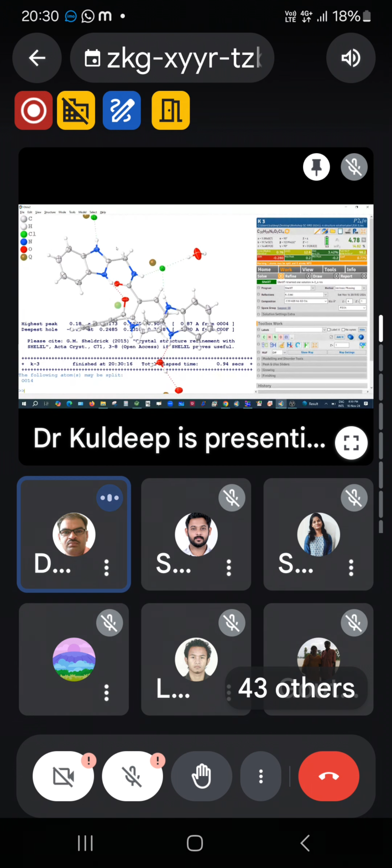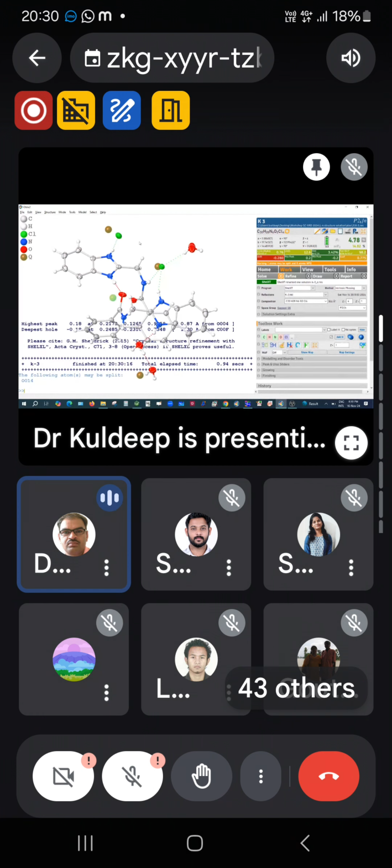This is hydrogen bonding. What is hydrogen bonding? It is equal to 2.0 angstrom plus the radius of the acceptor. Any value less than this is a bond. And then what is a bond angle? A bond angle should be greater than 110. Okay, it should not be less than 110. This is the definition for the hydrogen bond.